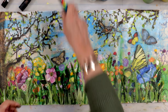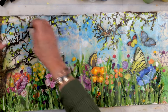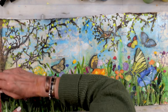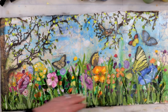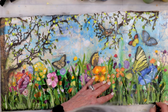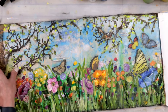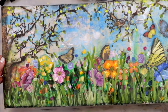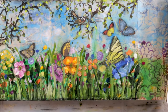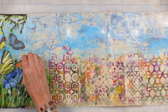Few more dots and delightful things on my butterflies. I'm going to shade the edges of this section because that lets me know that I'm finished or I'm close to being finished. It helps me see. It kind of encompasses everything and I can see if things feel balanced. So that is our first section complete. Now let's move on to the next section.